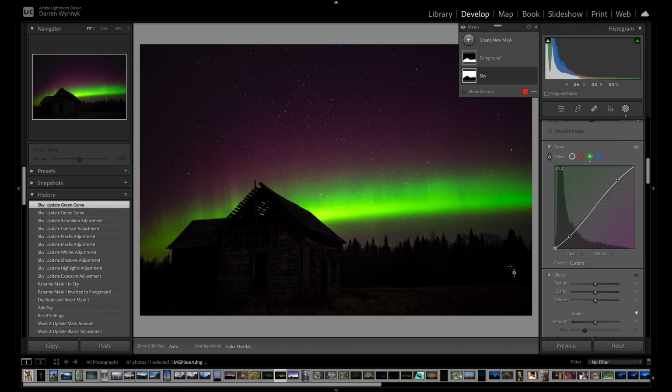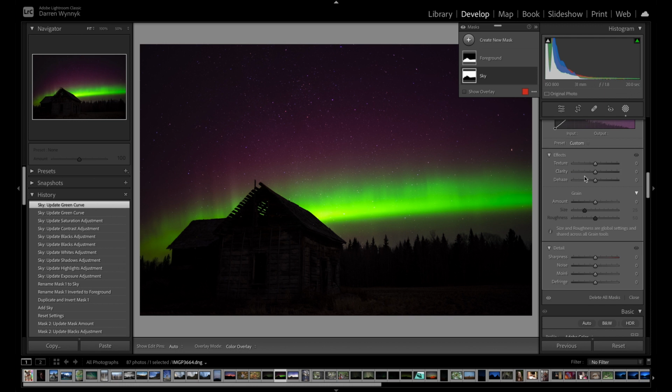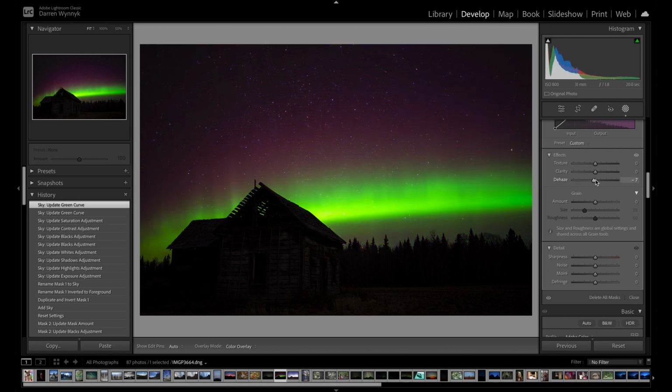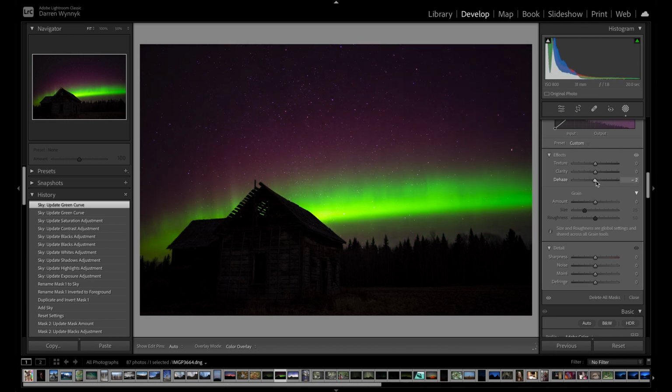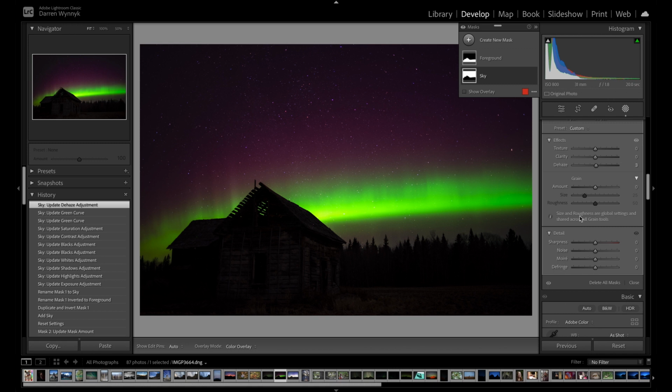That's pretty cool. You have all kinds of things, effects, the texture and dehaze, for instance. We can increase the dehaze a bit. Just for giggles, we'll go all the way to the left. You can see green, so it's counteracting that with a little bit more of the cooler colors, maybe the magenta. But I think I'll just leave it pretty close to standard there. Why not? We're going to forego some of the other adjustments here.